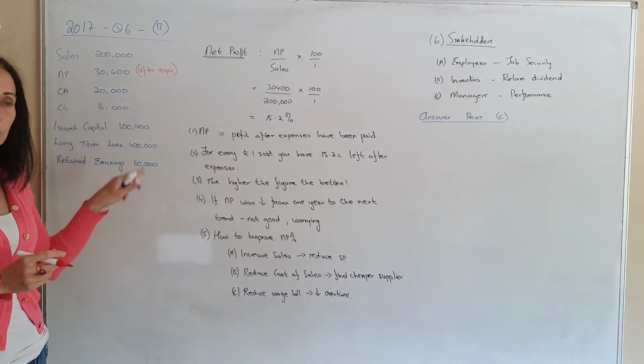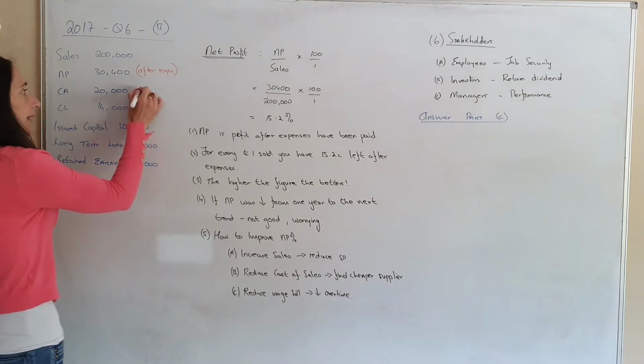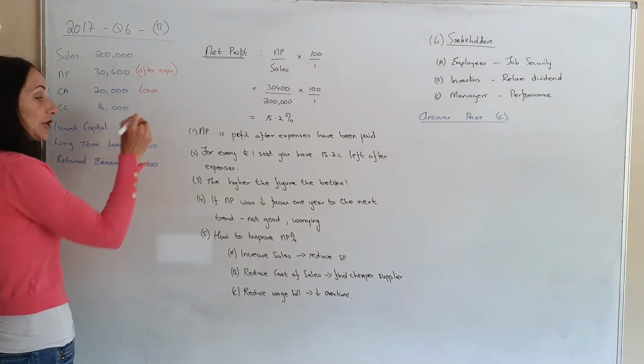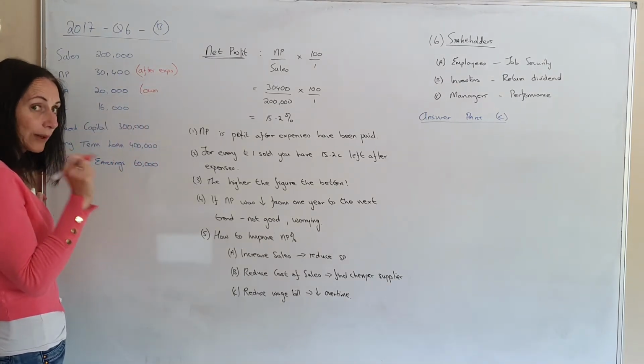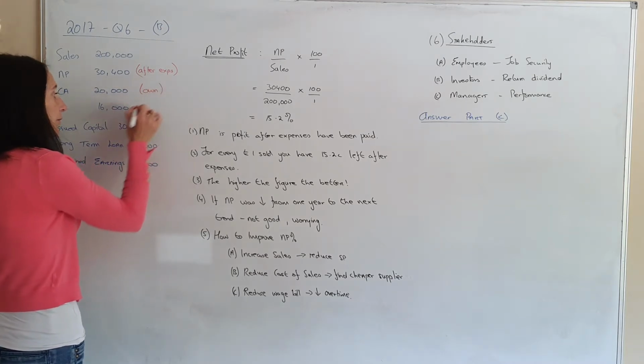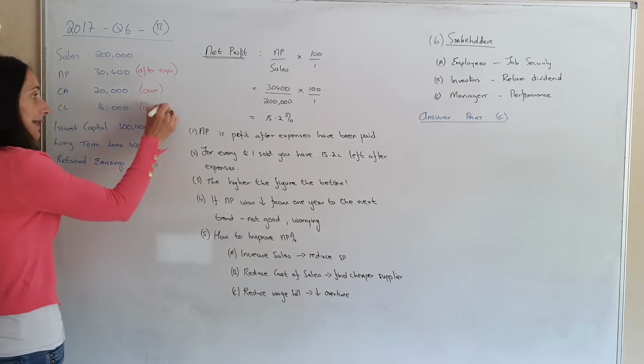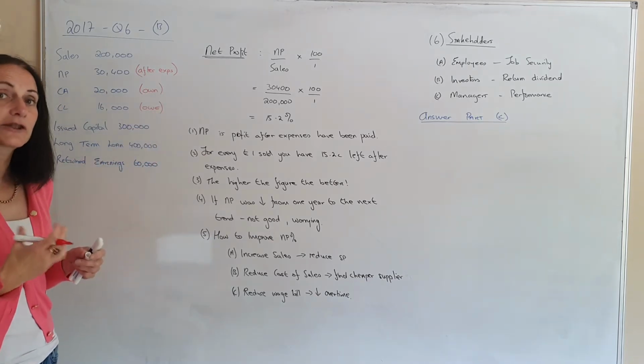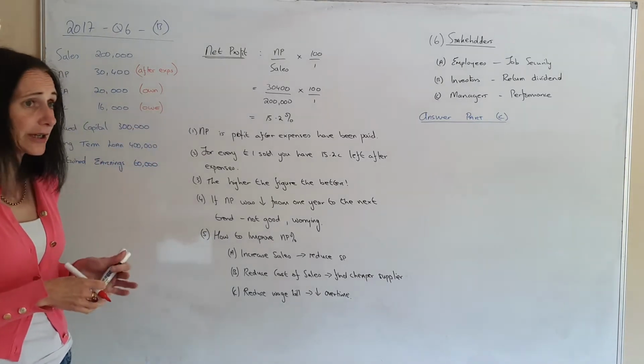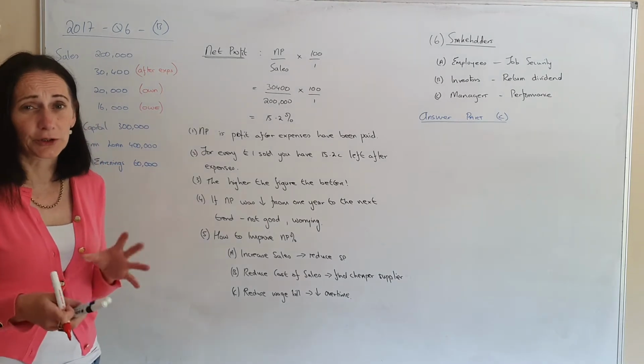Current assets, we've done this before with the liquidity. These are things that you own that you can turn into cash quickly. Okay, so these are things that you own. Current liabilities are things that you owe. But the thing with these is they're current, so you're going to have to pay them quite quickly. Usually you have to pay them back within, it could be a month or two, but we say things within 1 year.